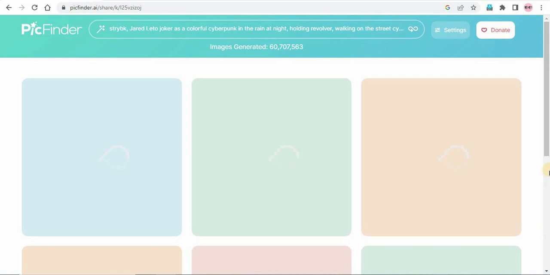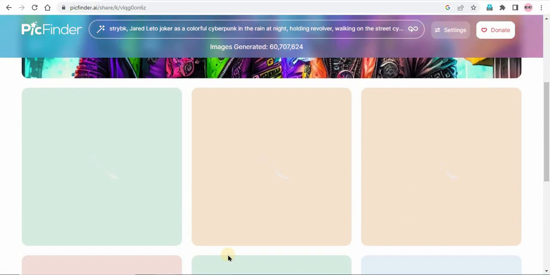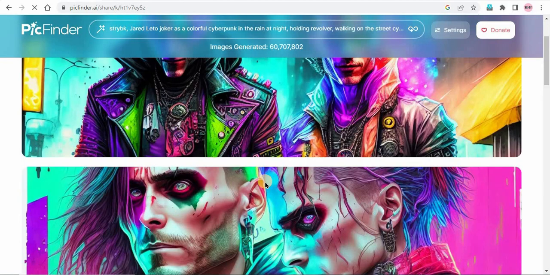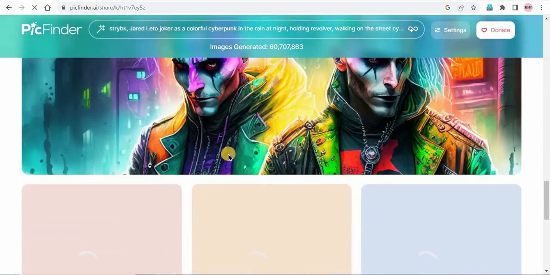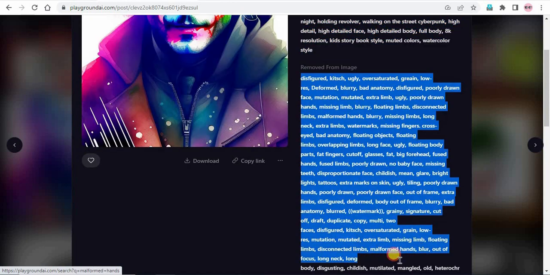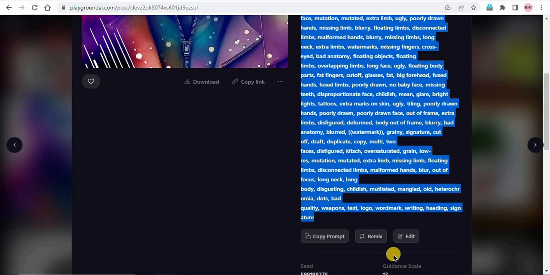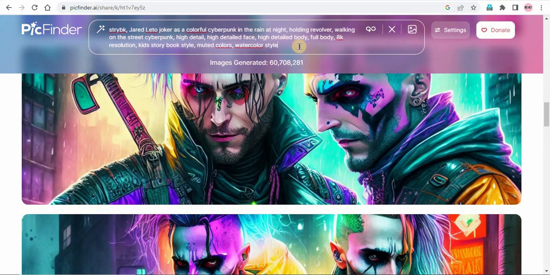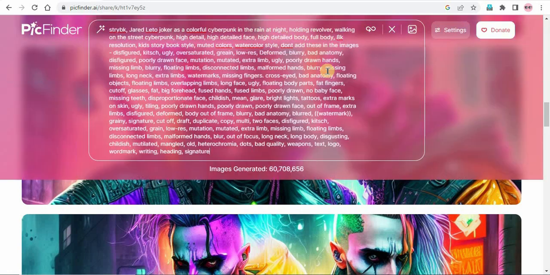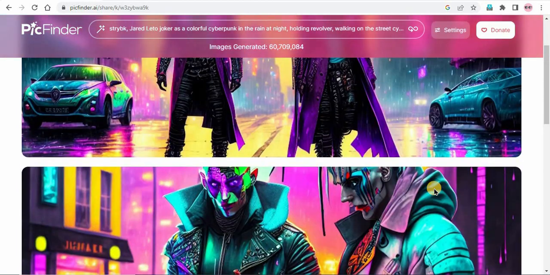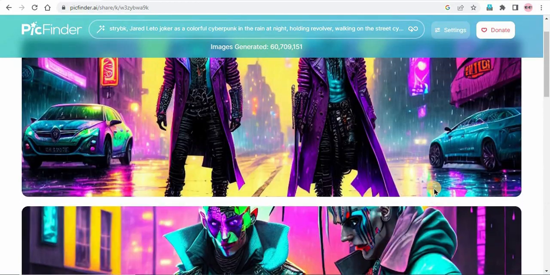Likewise, if you try generating the images, you will get good results. You can see the result is pretty close. We just added the positive prompt, and still we got a good result. So let's try adding the negative prompt as well. I'm just copying the negative prompt, and I'll go to the end and say don't add this in the images. Pasting. Now let's see. I have added the negative prompt as well and we are getting this kind of result.